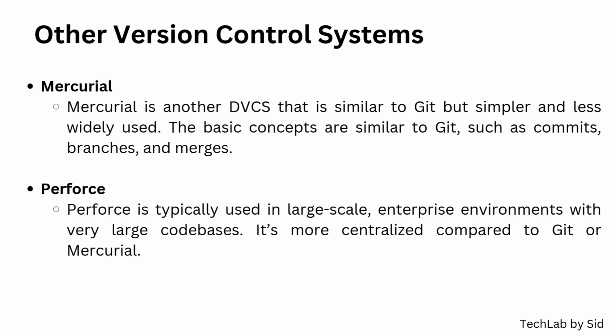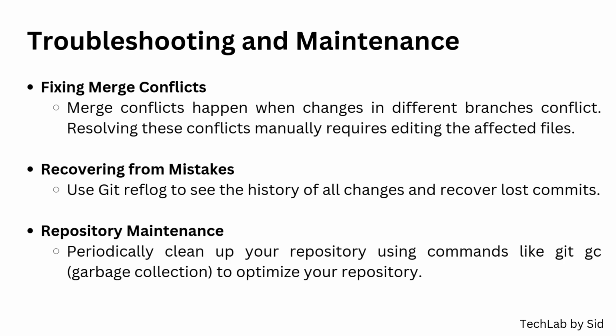Perforce. Perforce is often used in large-scale enterprise environments, particularly when dealing with very large codebases. Unlike Git and Mercurial, which are distributed, Perforce is more centralized. It allows organizations to manage large amounts of data and code efficiently, making it suitable for industries like gaming or software that handle large binary assets.